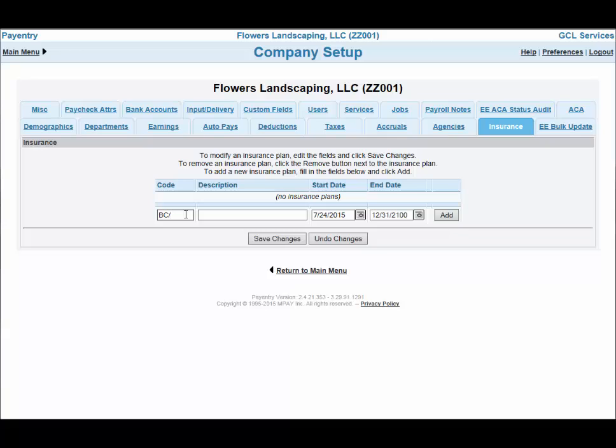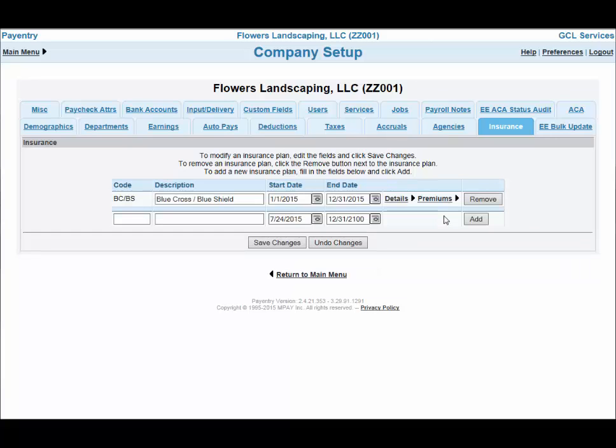The code can be up to 10 characters long, and just enter a long description. For the start date, this company's insurance plan goes from January 1st through December 31st. So I'm going to enter January 1st through December 31st of 2015 and click Add.